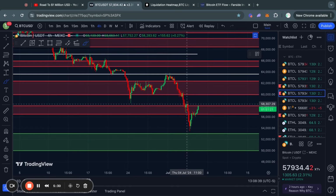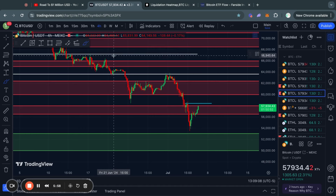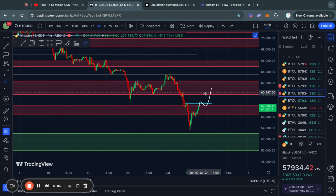So moving on to the support and resistance levels on this 4-hour time frame. Right now, Bitcoin is trading inside this big level of resistance, sitting from 58K all the way down to 56,000 US dollars. And I do think it is likely that we actually get a bounce out of here. But personally, I would first like to see the Bitcoin price breaking this previous high, which is sitting at about 58.4K, roughly speaking. And in the case that you see that, well, then likely we are heading up into this next big level of resistance above that, from 60,000 US dollars all the way up to 62.4K.